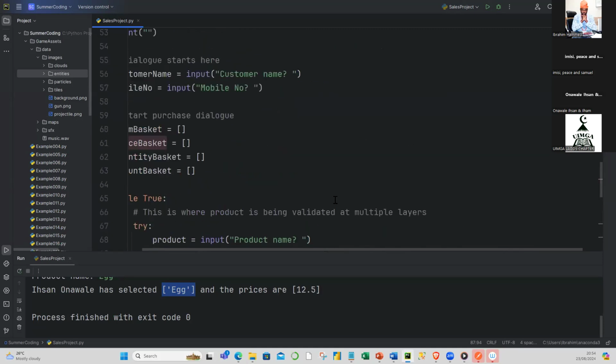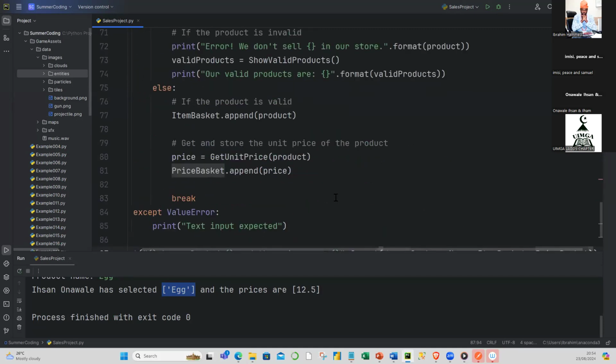So for now, we have succeeded in building the project up to where we can get the item, validate it, and get its price. I will stop there because I don't want you to be overloaded. You need to watch this again. I'll take like 2-3 minutes to summarize what I've done so far. And by God's grace, when we meet on Monday, we will take the second part, which is how do you get the quantity, get the amount, and then prompt them for, do they want more product? If they say yes, how does the dialogue flow from there? And the rest is just going to be pretty straightforward.